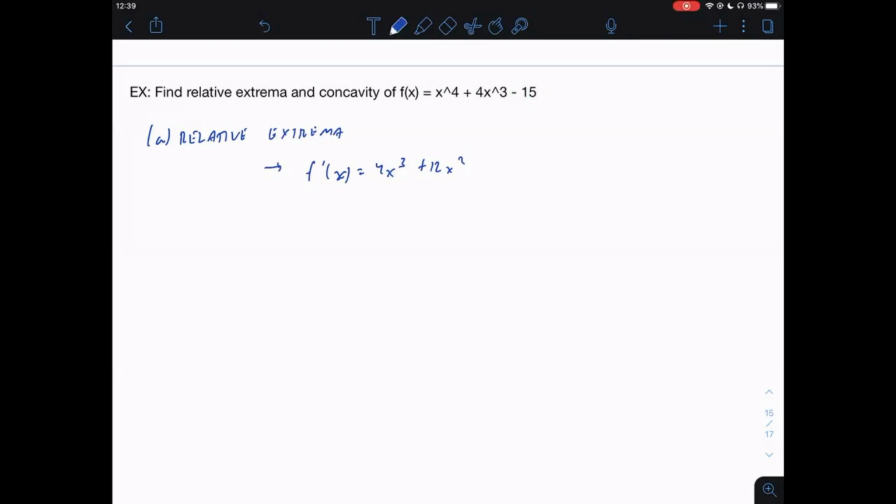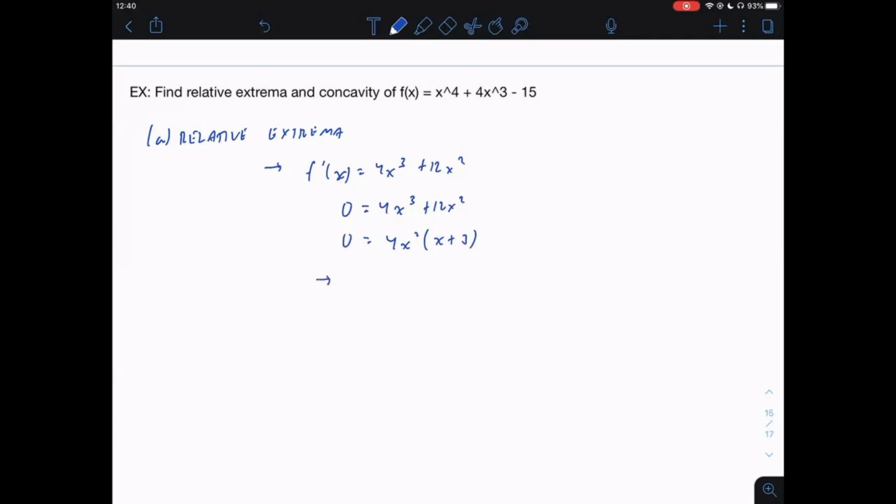All right, so now we set this first derivative equal to 0, so 4x cubed plus 12x squared. Let's see what we can factor out between these two terms to help us solve for x. What do these two terms have in common? 4 and 12 have a 4 in common, x cubed and x squared. Notice at a minimum, these two have two factors of x in common. So we can take out a 4x squared, leaving us on the inside with x plus 3, equal to 0.